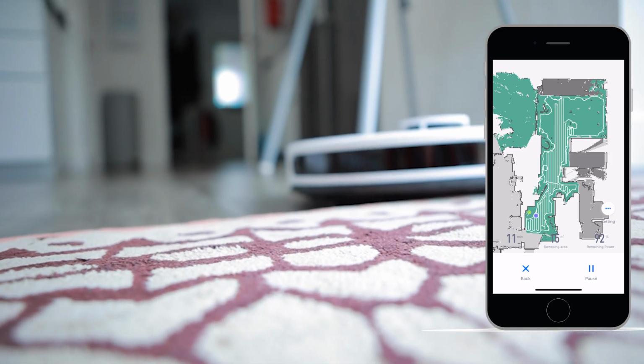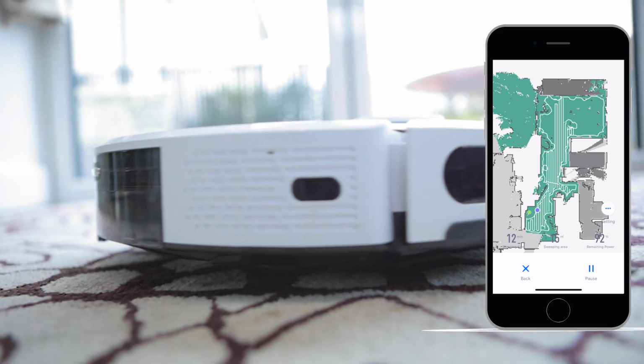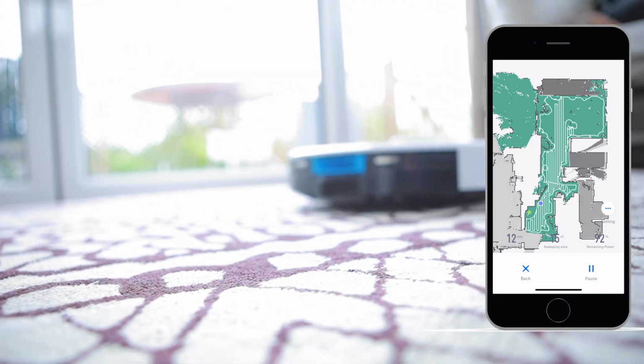So that's pretty cool. Another cool function is the designated clean. So basically once it's mapped your floor, it will know what the different rooms are. So maybe you just want it to go and quickly clean in the lounge.